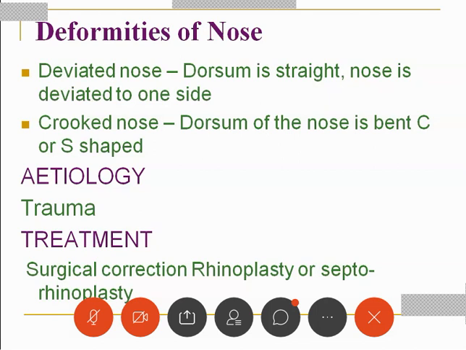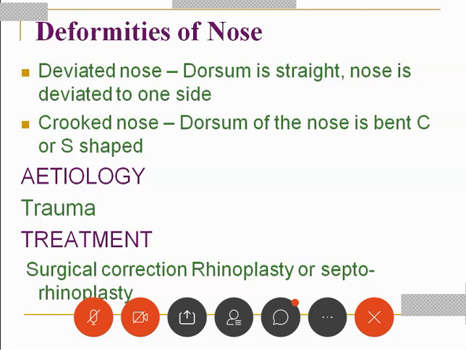So that is one kind of entity which usually occurs below 16 years of age. Once the septum is corrected, obviously the nose also gets corrected. But once the patient's facial skeleton growth is totally over, like around 18 or 19 years, I don't think that by mere septoplasty in the deviated nose type of setting, by mere septal correction, you will be able to correct the total nose itself.